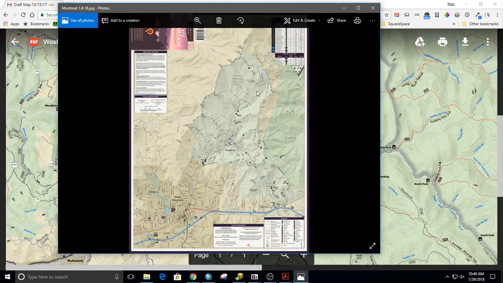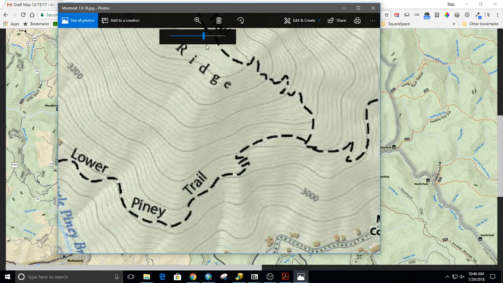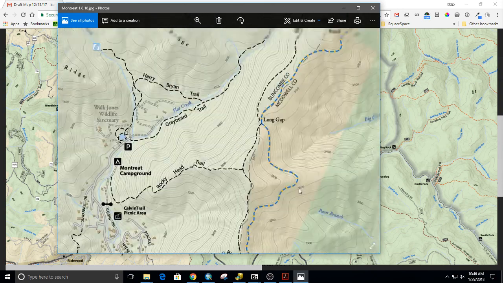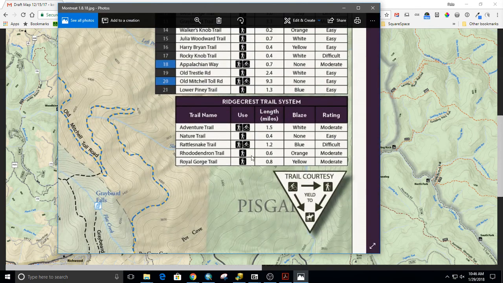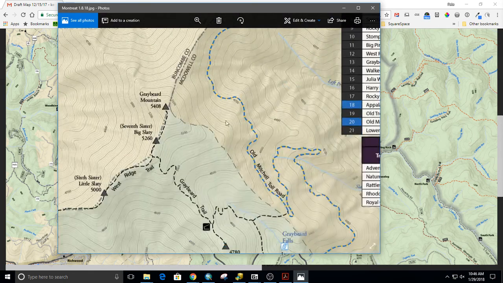And this map will eventually look something more like this with the legend, and it'll be built into a layout that'll have a title and a bunch of other information that helps support the map. This is Montreat Ridgecrest area, but you can see the kind of legends that you can build out outside of ArcGIS as well.